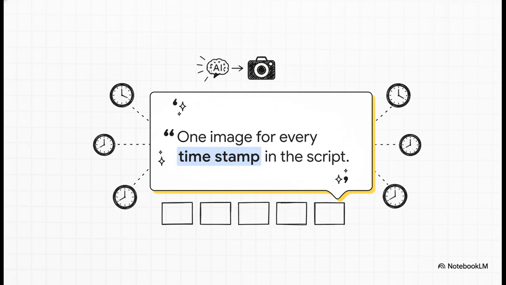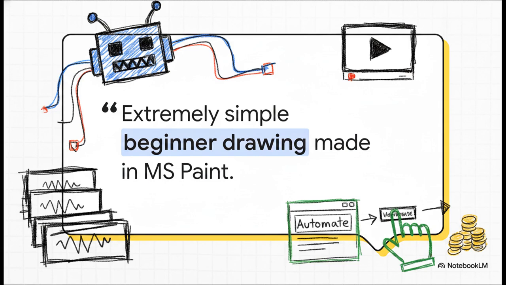This precise instruction tells Huxfield and Claude to read those exact markers, 0 seconds, 7 seconds, 15 seconds, and generate a distinct, unique image for every single one of those moments. If your script has 100 timestamps, Claude is going to generate 100 unique images batch by batch, totally hands-free. But remember, we need a very specific visual style to hold that attention. So the prompt continues with this strict requirement.